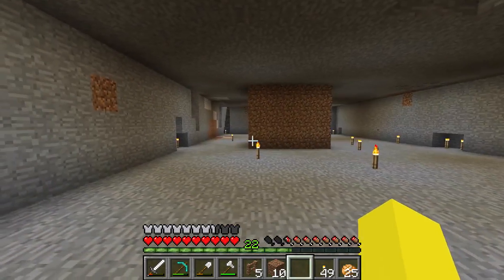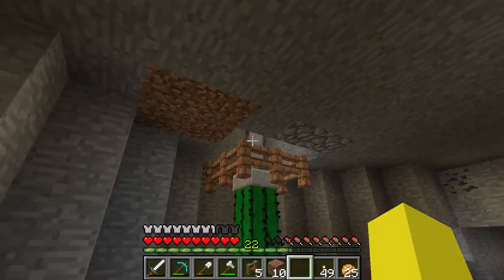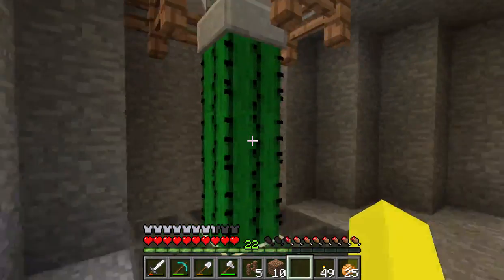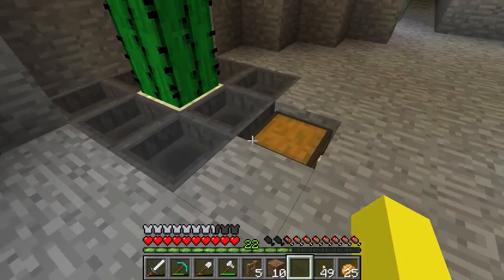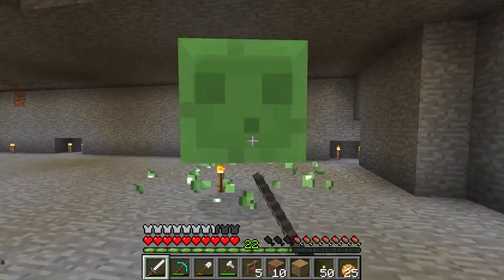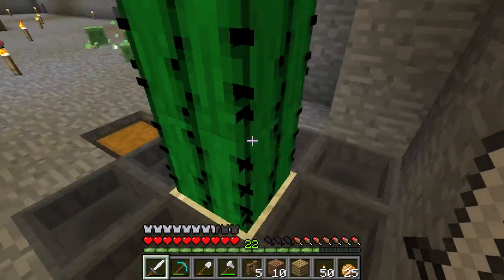So it turns out, oh, where are they? There they are. Those guys, they don't like these guys. So they will come after these guys and kind of just bump into the cactus and slowly kill themselves. And then they'll drop slime balls in here, which will go in here, and so we'll get a collection of slime balls. Once we get rid of this guy. Actually, if we stand over here, will you guys come and bump into the cactus?